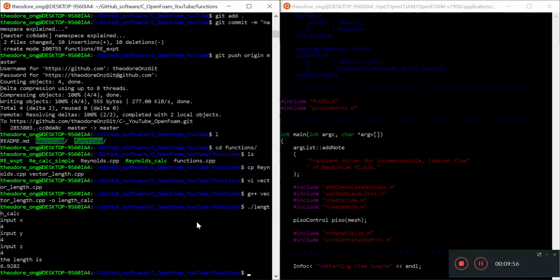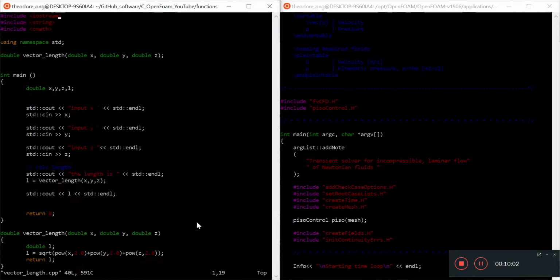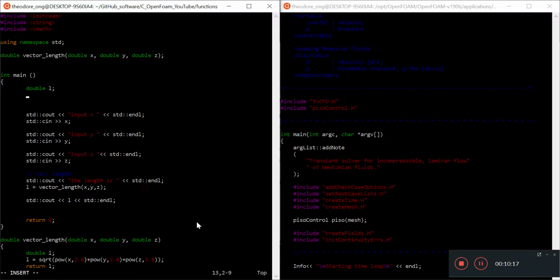Instead of this, let's go and open our vector length.cpp. Let's try doing something a little different. In our main file, we don't have a double of x, y, and z anymore. We have a double array of vector, and we'll give it 3 in the vertical direction, 1 in the horizontal direction. Let's see whether this works.